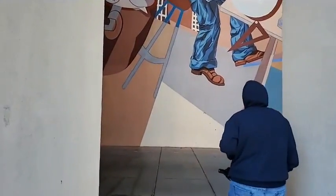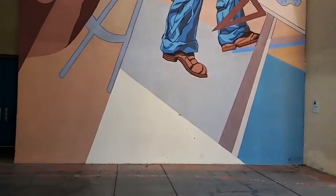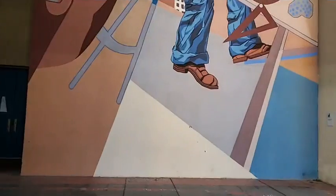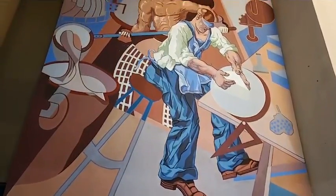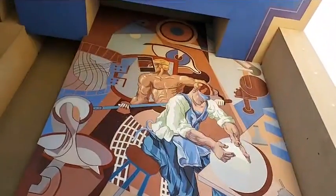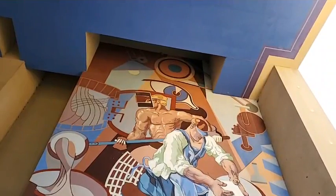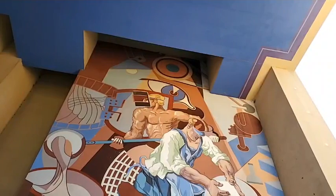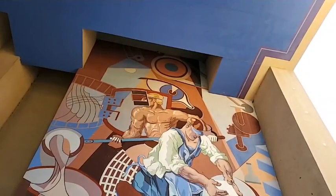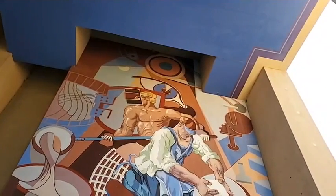All right, so down we go over here to our mural. Amy's head is cold. It's not as cold as mine. Okay. I get the Mapplethorpe feeling from a few of these. Mapplethorpe, the guy who did a lot of photos of men. Just seemed to be a lot of really muscular, shirtless guys. I wonder what they're doing. It looks like he's making cheese, but I bet he's not making cheese. I bet it's something to do with metal of some kind.